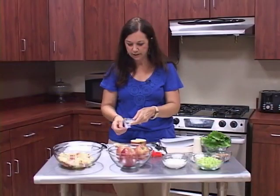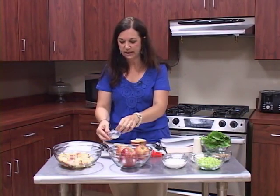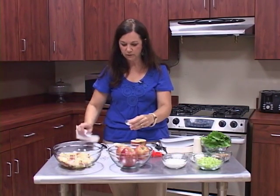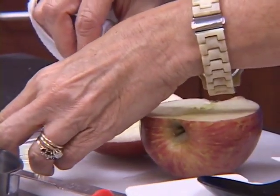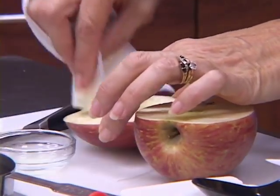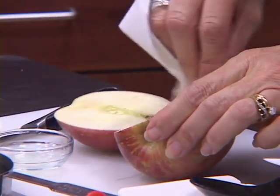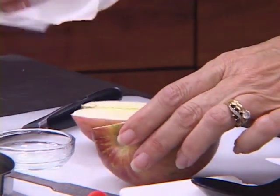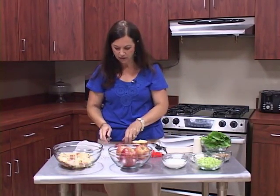What I'm going to do real quick, I told you about a teaspoon of lemon juice, and I have just a little bit of lemon juice in this container here. I'm just going to take the corner of this paper towel and dip it in there, and rub it around on this apple, and it's just going to keep it from turning just a little bit while I'm cutting it. And I'm going to do the other side, because if I put this other half in the refrigerator, it's going to look nice and edible when I get to it. It won't have the dark colors. Now, it's not saying anything that's wrong with the apple. That's just what happens to an apple once it hits the air. It's just going to turn.